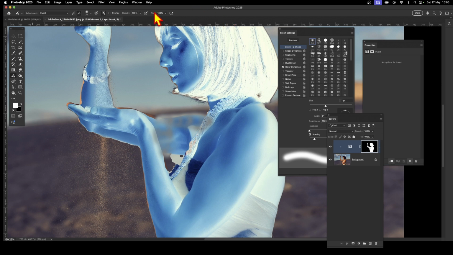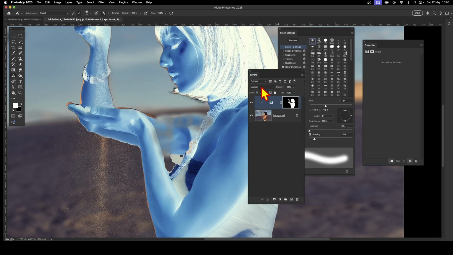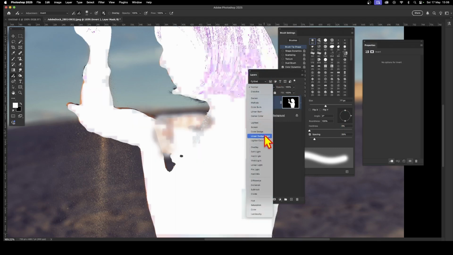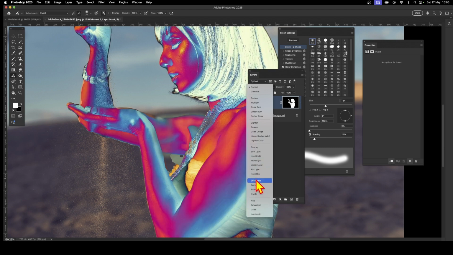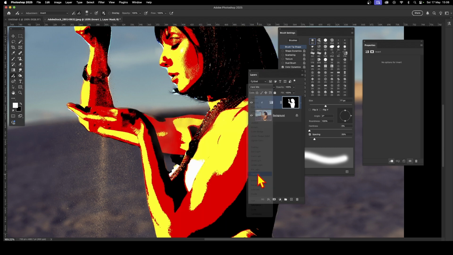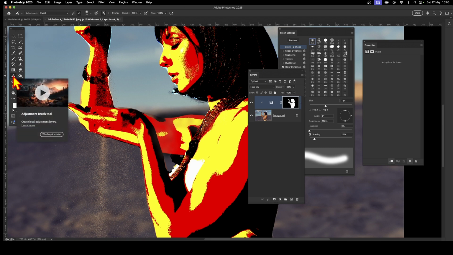It's not available here, but you can always go at any point over to the layers. You can see the layer here, as long as it's selected, just click here, and instead of that one, let's just go for probably hard mix. That looks pretty good. Hard mix effect. So exactly the same as before. You've got the adjustment brush here, and you can continue to apply that invert.